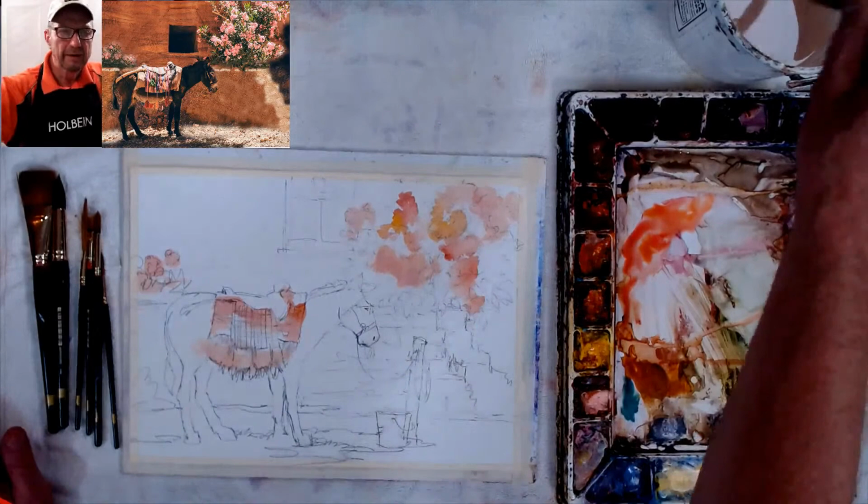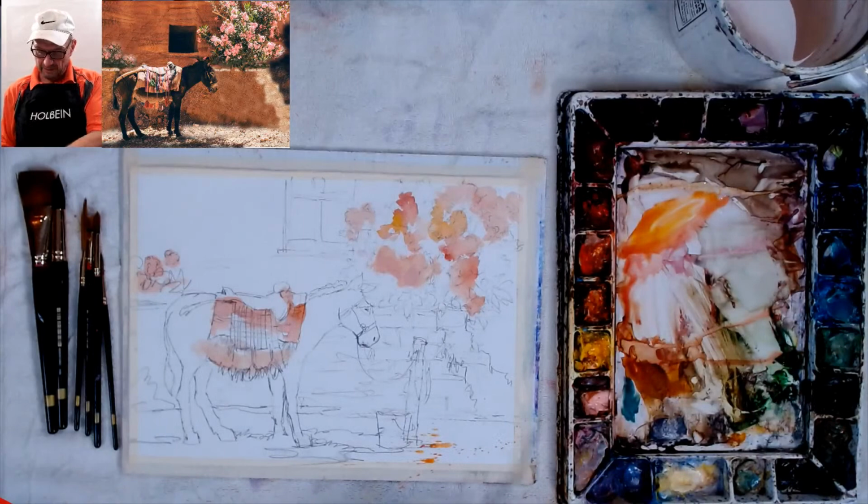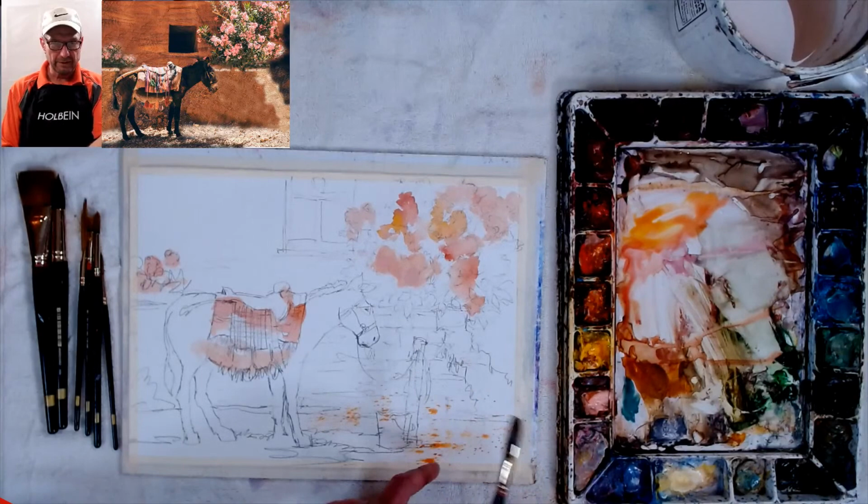Now the ground is light, but I just want to keep it white. Some of it I'll keep white, but some of it in this area I'm going to spatter. And I did that in class too. Spattered a little bit of color in there and make it, you know, textury. So I'm just taking my brush, tapping on my finger, and throwing it across, giving it pattern and texture.